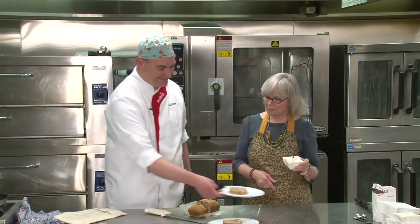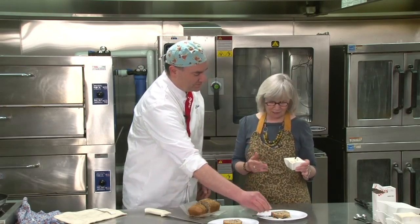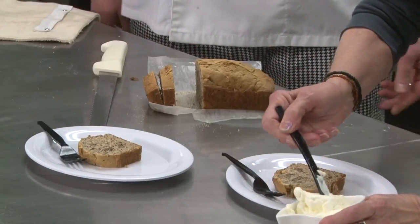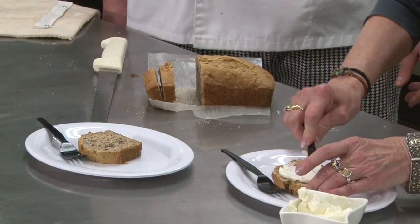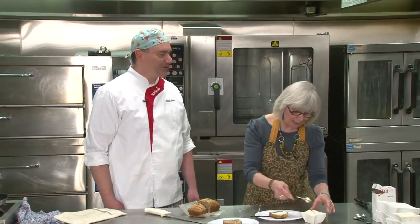You have to let me know what you think, and there are pecans in it. This will be quite an adjustment, but I can go with that. I like change. So do you spread some on like it's butter? Yeah, you just do it like butter. And you can use butter too as an alternative if you want. But I never heard anybody say butter as an alternative. Usually people are making alternatives to butter, as compared to cream cheese, which is the secret ingredient here. So there we go.